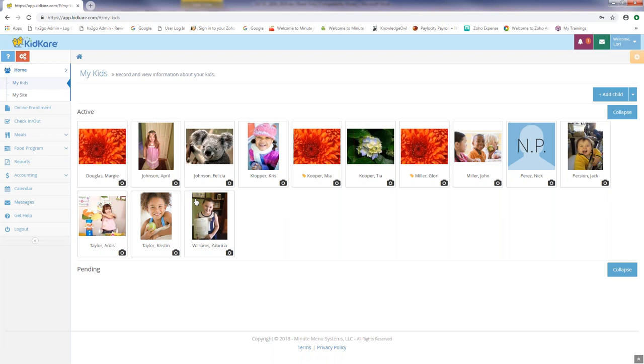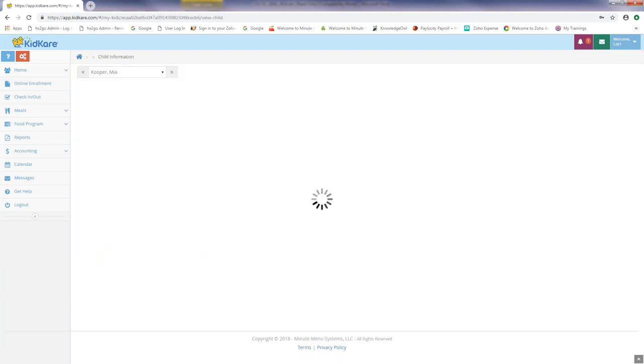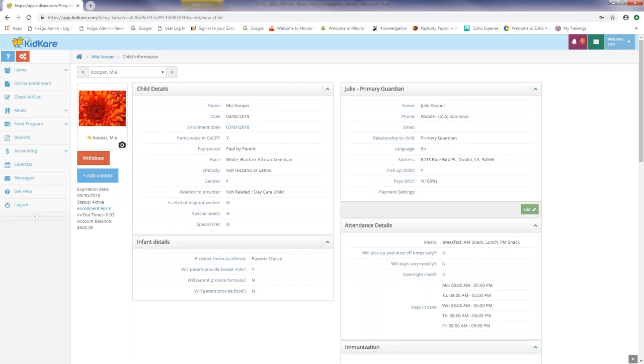Once you're done filling out the information, there is a button at the bottom of the screen that says print and enroll, and you're able to print one after each child, or you can come to the child information screen, so that it'll come up automatically when you enroll a child, or you can do it later by just tapping on the child. And here you're able to print off an enrollment form by the enrollment date link or the enrollment form link.